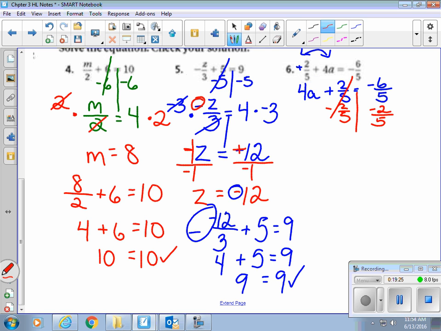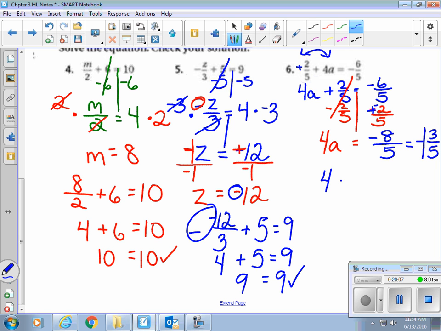These guys cancel out, leaving me with 4a over here. On the other side, if I want to talk about my integer rules, I've got my keep. Instead of minus 2/5, I can say plus a negative. Excuse me. So we're looking at negative 6 plus negative 2, which gives me a negative 8 over 5. They had like denominators for us already. And if I want to change that improper fraction to a mixed number, 5 can go into 8 a negative 1 time with 3 left over. So it's really negative 1 3/5, if that helps.